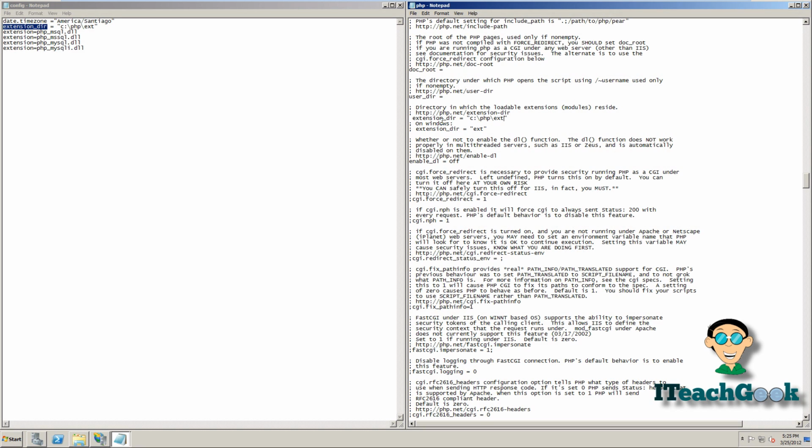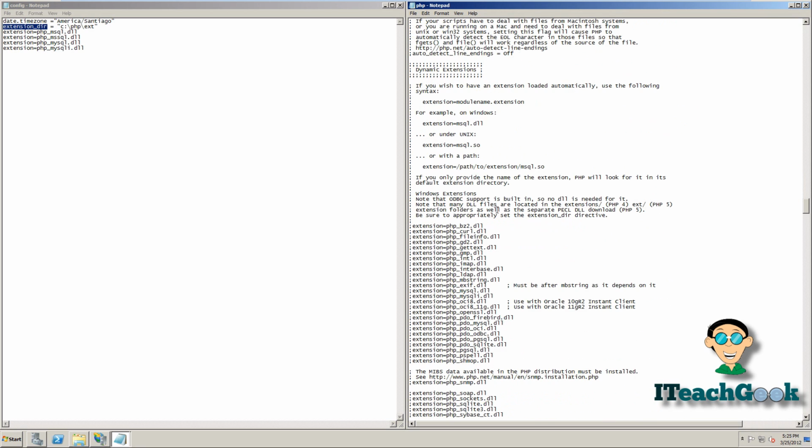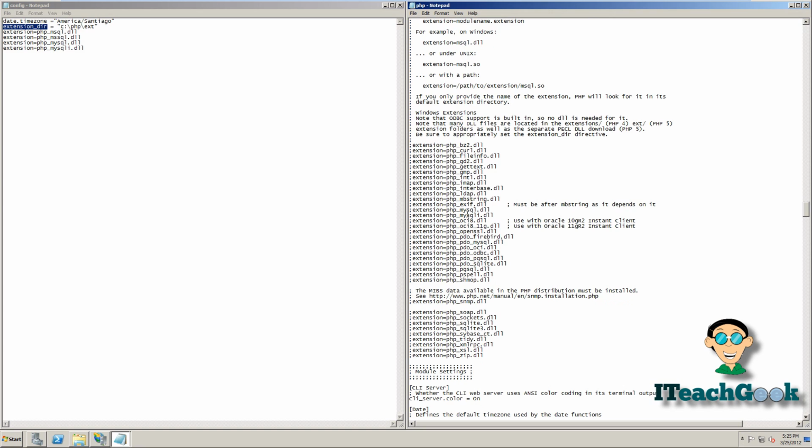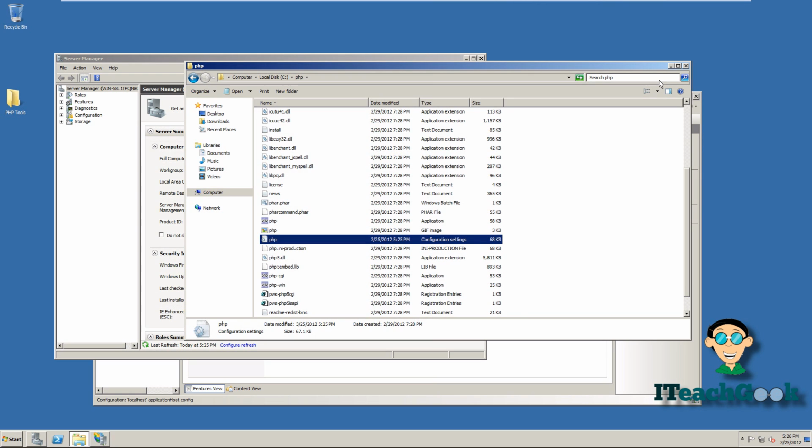All right, and then the last thing we want to do is go ahead and uncomment your SQL things so you'll be able to connect to the SQL. So you come down here. Let's go ahead and uncomment these. All right, you go to file and we're going to save it. And like I said again, if you just copy the INI file from my PHP tools, it has all that uncommented out for you.